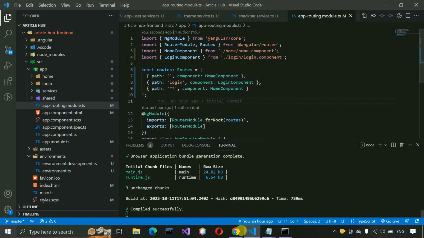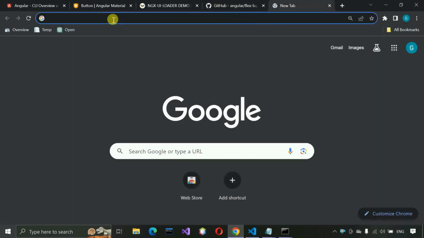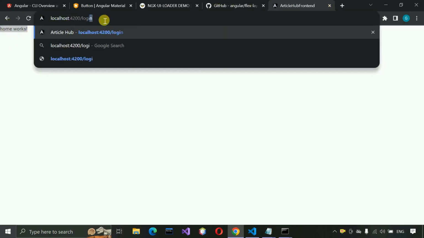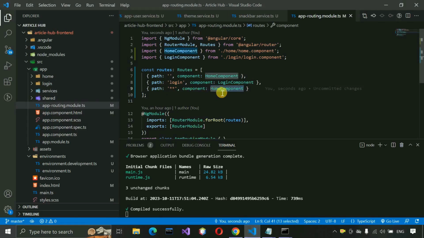Let's test this out. If I go to the browser and write localhost:4200, you can see home works, right? Currently that message is visible. If I go to login, you can see login works. This message is visible, right? If I write something like test here and hit enter, you can see we get back to the home page. If I change it to anything else and press enter, it will again go to home works, because we are using the wildcard over here, and it does not allow us to route anywhere or throw any error. It will directly route us to the home component. That is the purpose of using the wildcard.